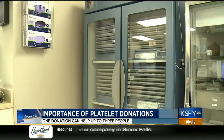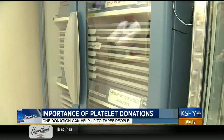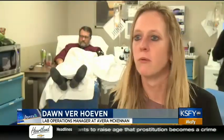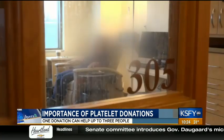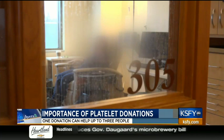It's a big demand and the supply is very hard to come by sometimes. Platelets are used every 30 seconds in the United States. That is crucial to them being able to bounce back and have a sustainable life. Dawn Verhoeven is the lab operations manager at Avera McKinnon. She says many of the platelet recipients at Avera are oncology patients.